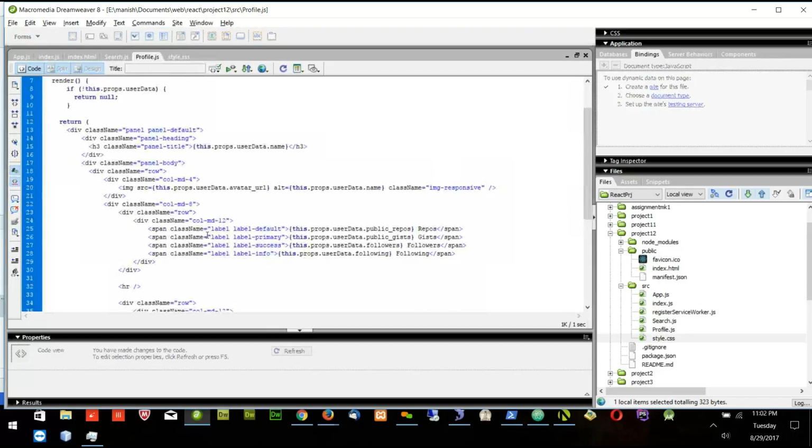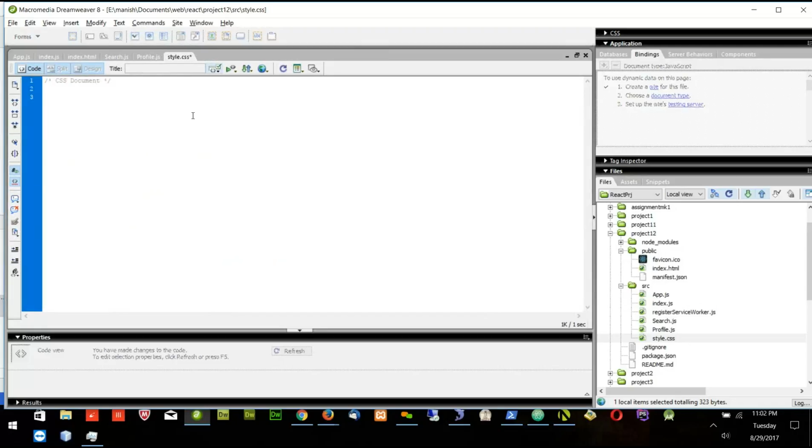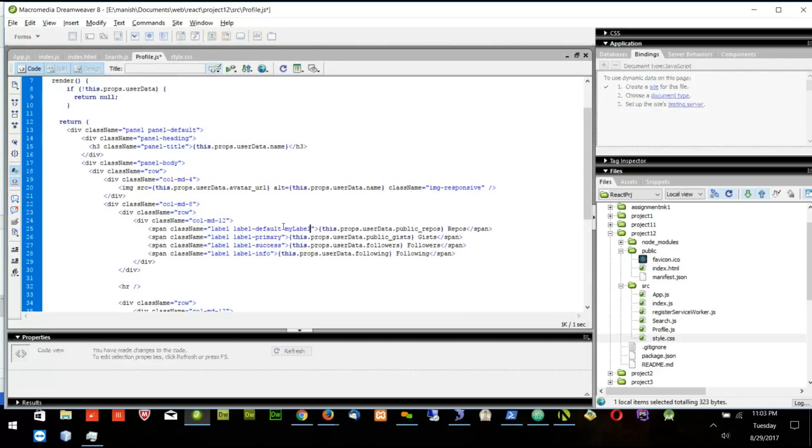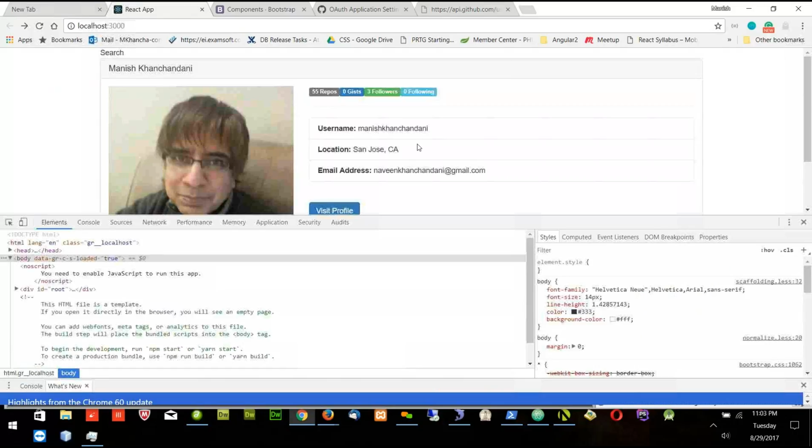Okay, this label is there, right? Or I will add one more class. And I'll say maybe my-label. And let's put margin right. It's not coming.